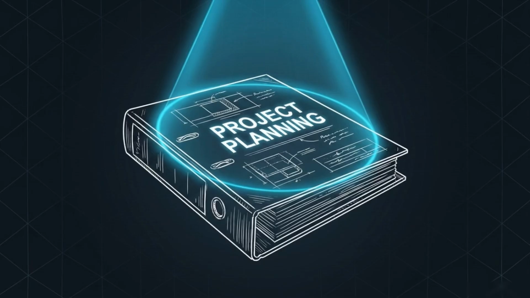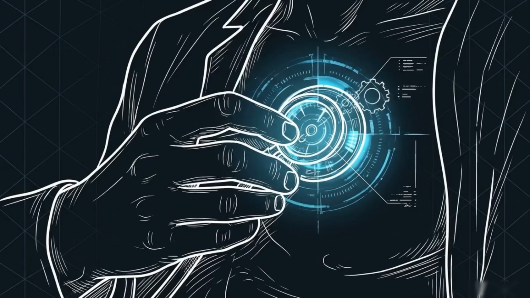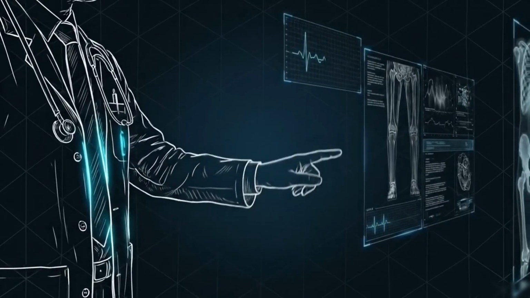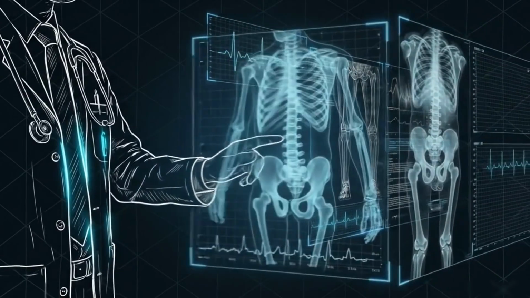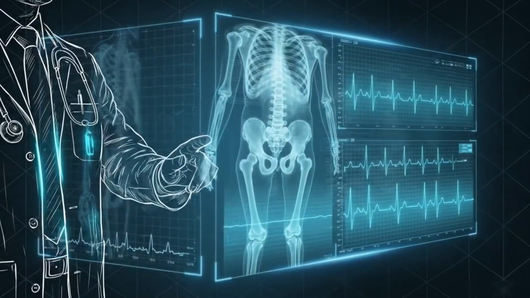In software engineering, risk management is rarely a static document you write once and file away. It is a continuous background process that runs parallel to your code throughout the entire project lifecycle. Think of a doctor treating a patient. They don't just look at a person and immediately start prescribing medication. They execute a multi-step diagnostic loop.